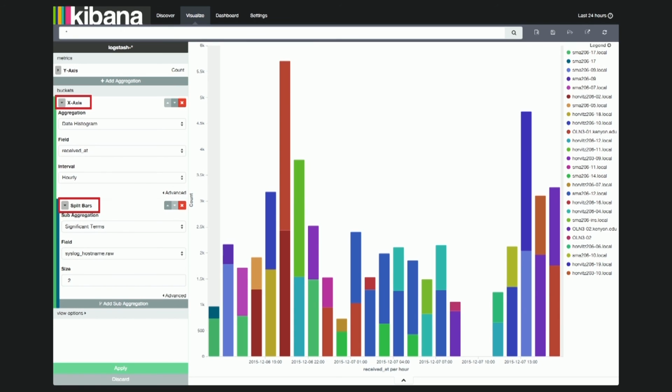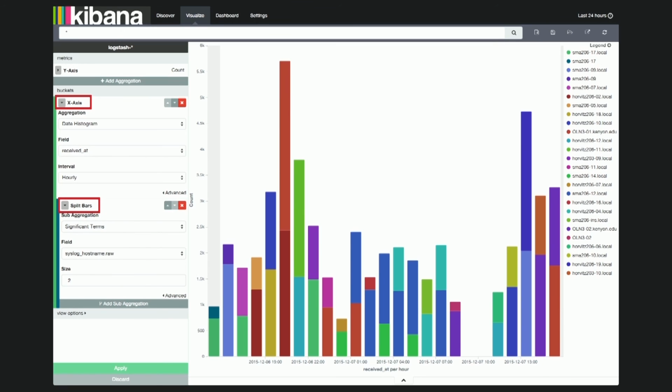In the search bar, I just wildcarded. It's just everything. This is all logs for the last 24 hours, right? And then you've got some options. You've got X and Y axis options. I don't typically mess with Y. X is on the bottom, right?